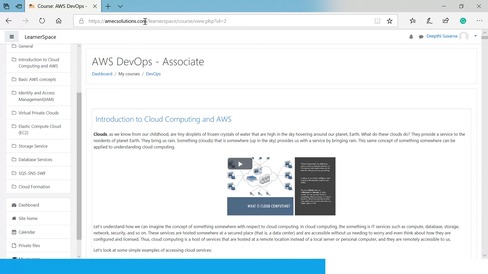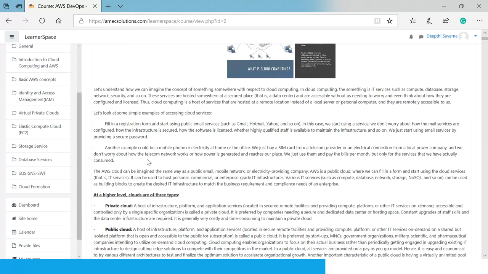Assume that I am planning to host this learning management system application in the AWS cloud. Which type of deployment do I have to choose?